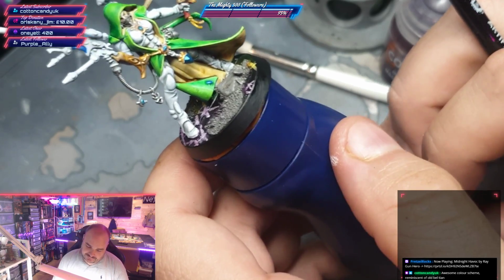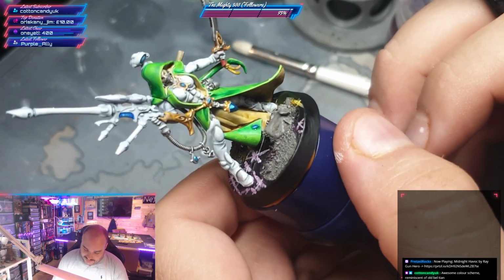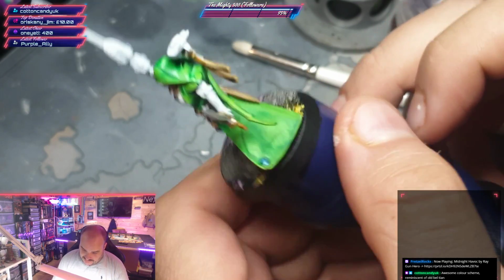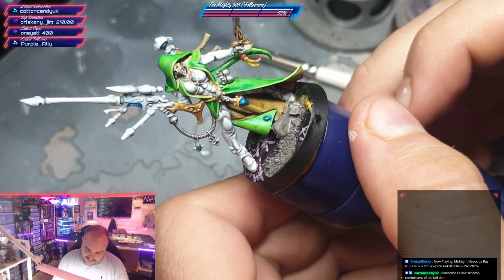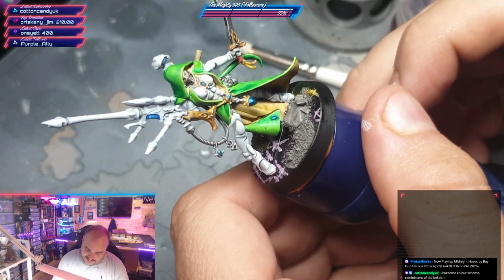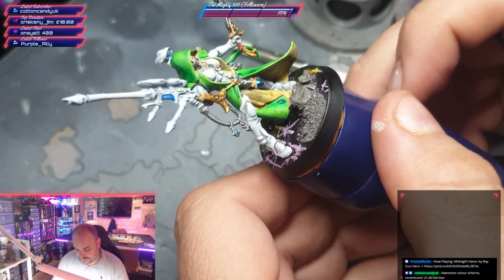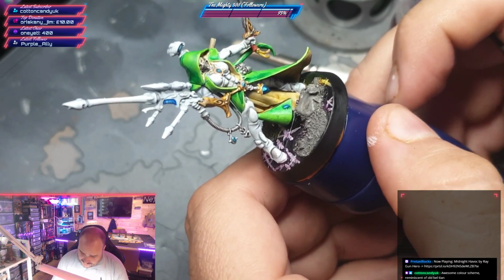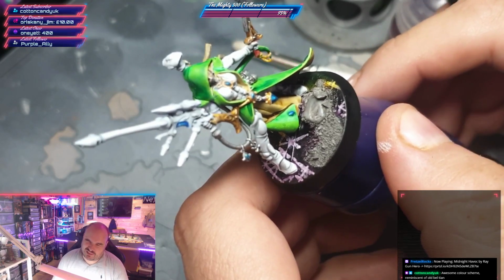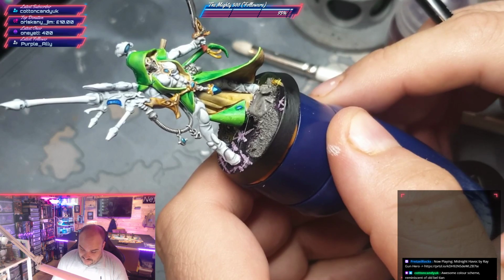Oh really? I mean, I will definitely do white armour on some models in the future. I'm really chuffed with how that's turned out. So yeah, I won't shy away from doing that. I always thought I would never do white space marines or anything like that, but actually that wasn't too hard to do.